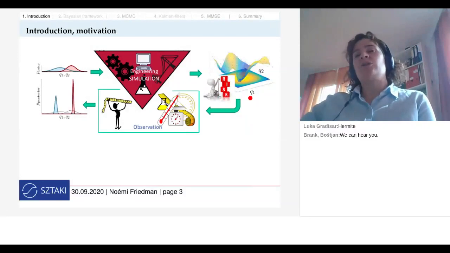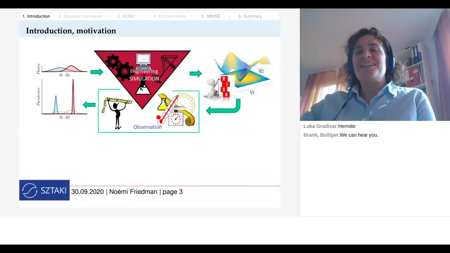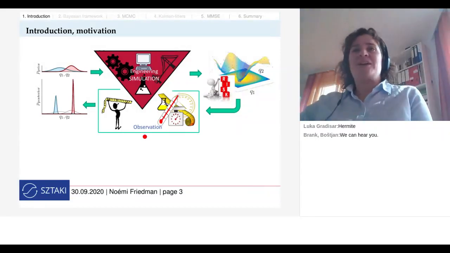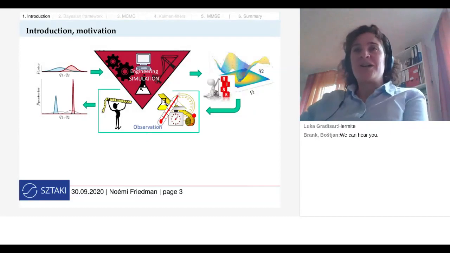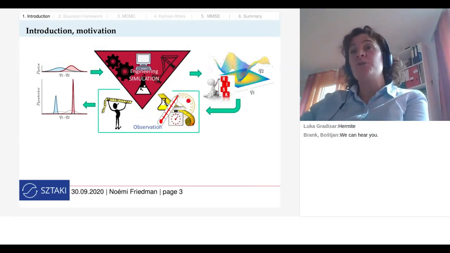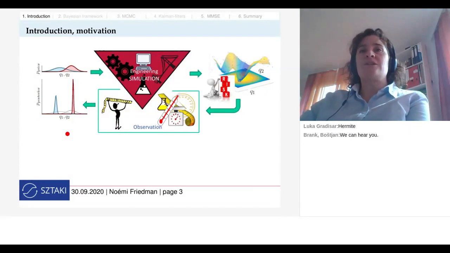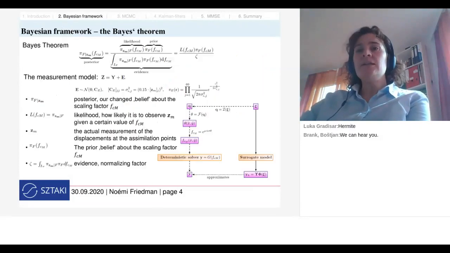So now I take actual real measurements. I either measure the temperature or some distance or a pressure or whatever I can measure, whatever my quantity of interest or observable is. And then I use this knowledge to update the uncertainties of my input and hopefully shrink these uncertainties. And this is what we will do now.